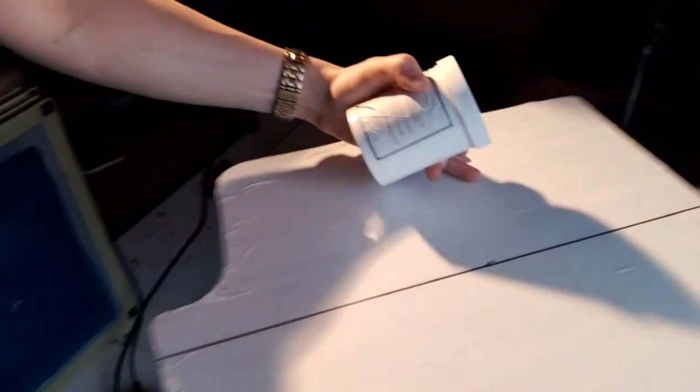What I've got here is some water-based pallet adhesive. I've just put new tape onto my platen. You can see the way I did that in my video of how to get rid of the adhesive off of your platen, where I went through the process of actually putting the tape on. I'm actually going to put the waterproof adhesive on there.